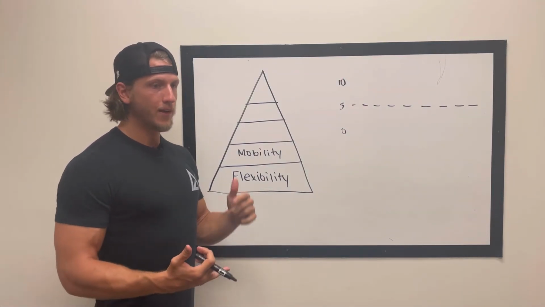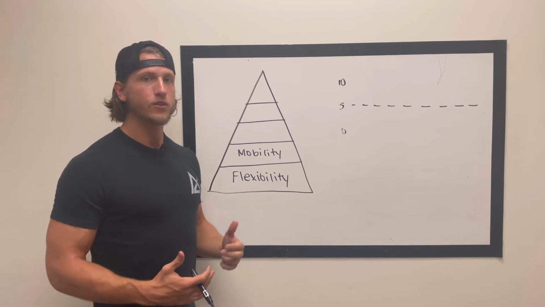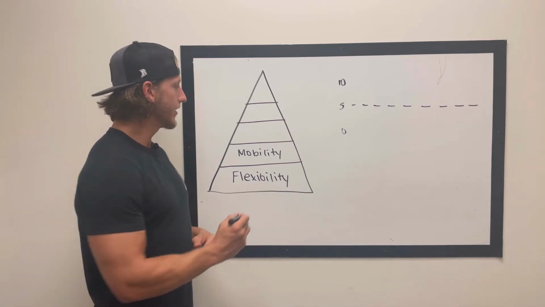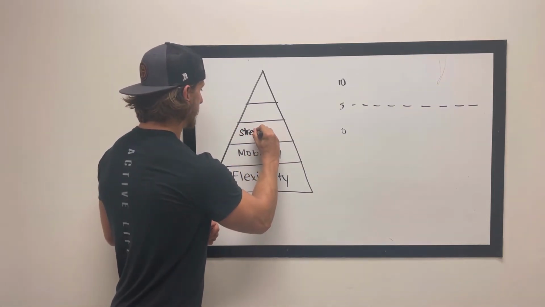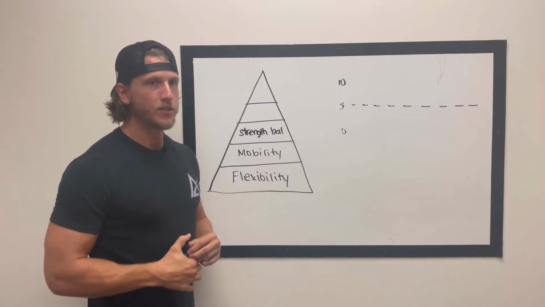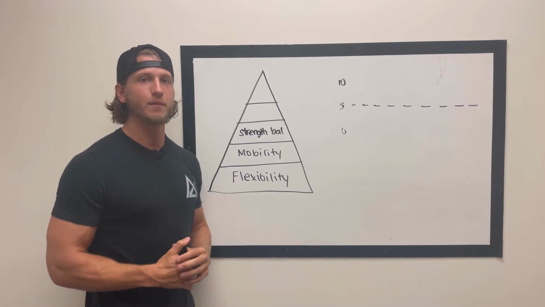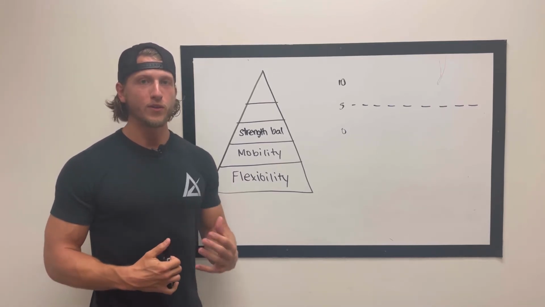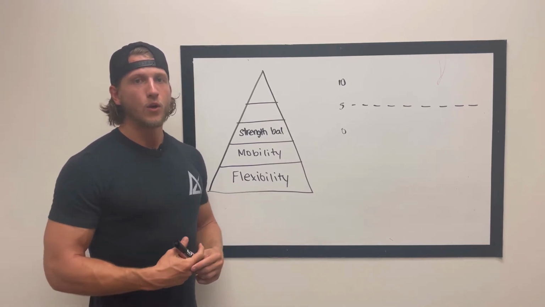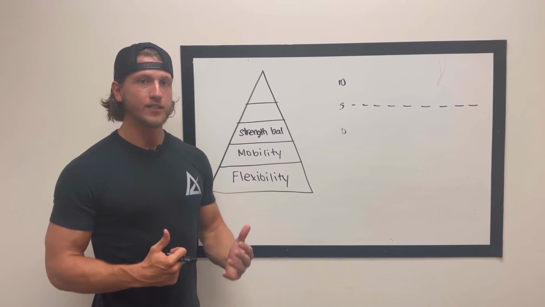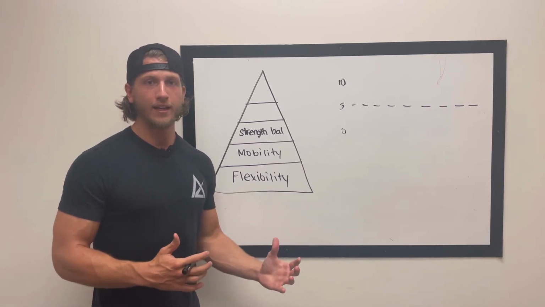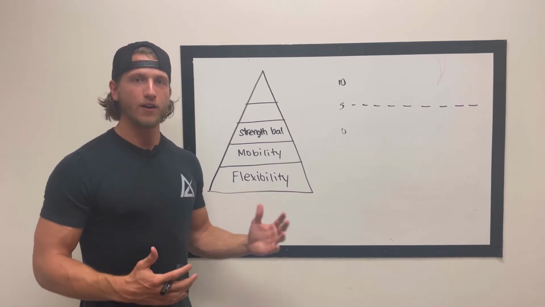From there, if we've determined that we have the flexibility and the mobility necessary, and there are no issues there to work through, the next thing we're going to look at in our hierarchy is what we call strength balance. This is where it starts to get fun, because this is where we can do some testing, maybe geek out a little bit more. For those of you who've been doing this longer and you have certain lifts and you know your numbers, we can use that data to find out where we may have strength balance issues, for example, right to left imbalances. Is my right leg much stronger than my left leg, or right arm versus left arm?